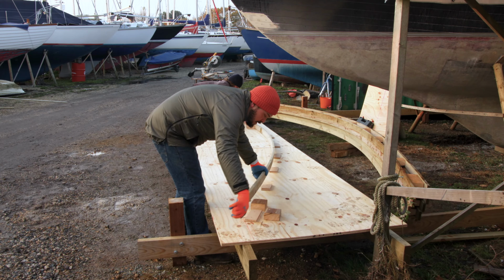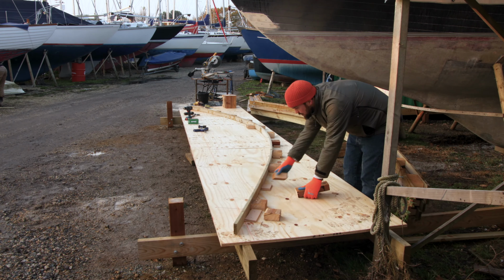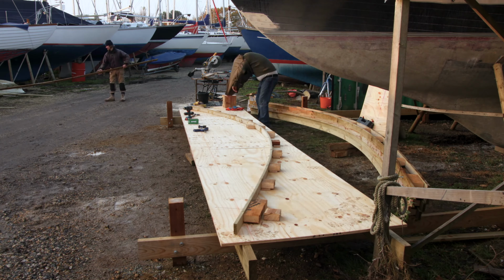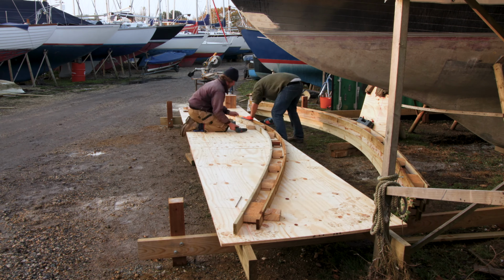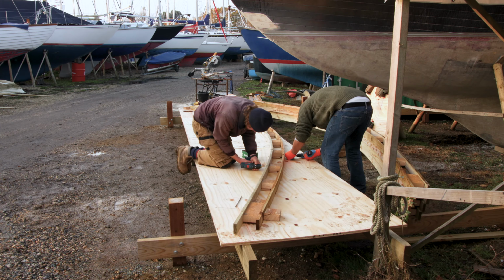Here's how we made the bows. First, you put the inner length into the jig. Next, you put in all the spacer blocks. Then you put the outer length into the jig, round all the spacer blocks. Finally, you screw in from both sides into each spacer block.